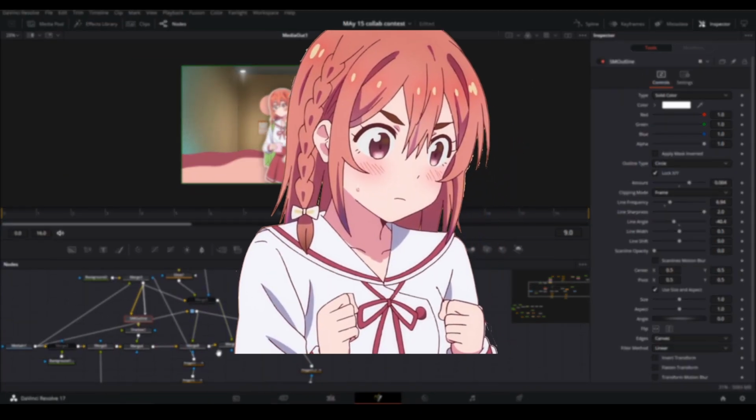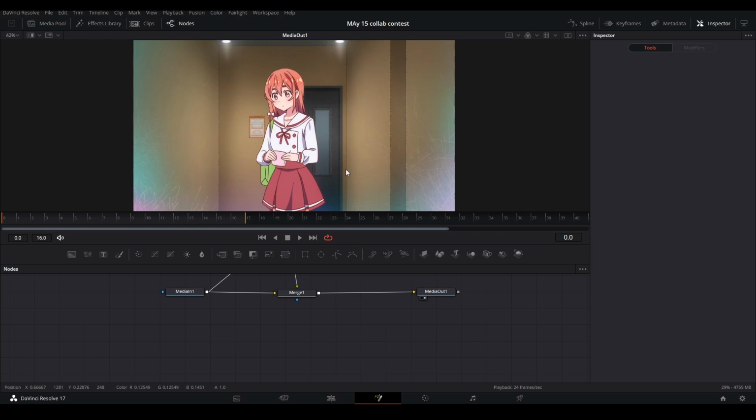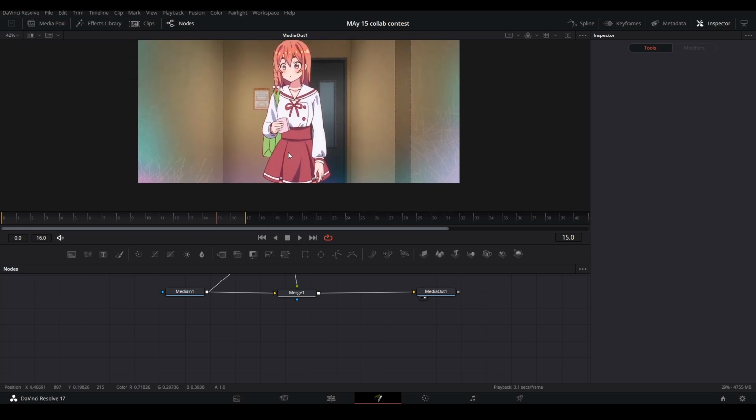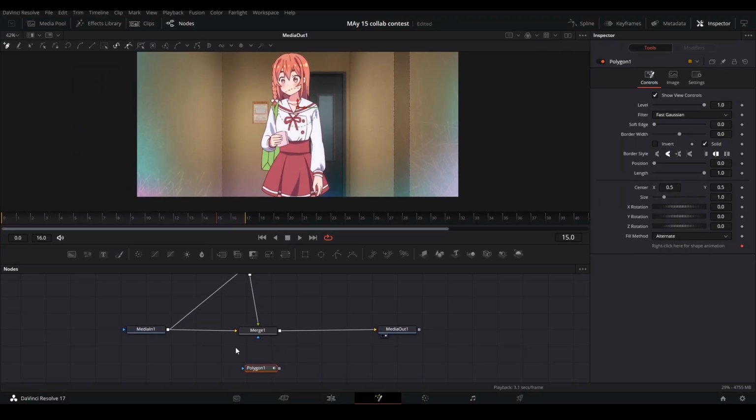Say you want to use a mask in order to cut out a moving character, and then you want to put text behind them. That's kind of what I'm doing with Sumi right here. Right now I'm going to teach you how to use the polygon mask, and we're going to animate a mask around Sumi. So first thing we have to do is get a polygon mask, which you can get from right here. Put it below where we can plug it in. We're gonna plug it in here. I'll explain this a little later.